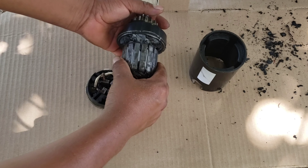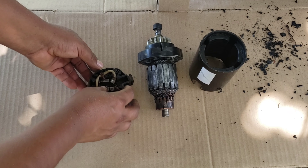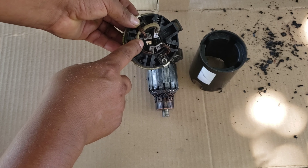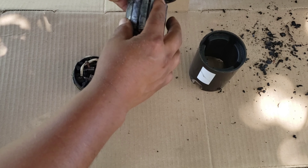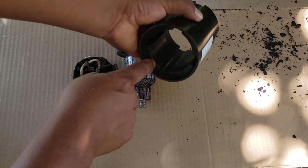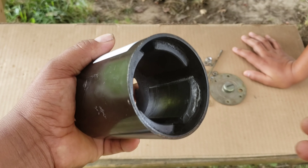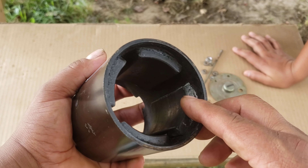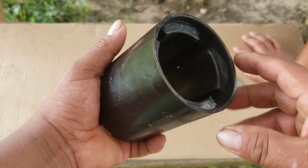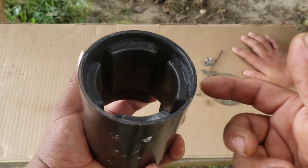I think this is clean enough — it's not perfect, but I don't think cleaning it further will make much difference. Everything is flexible right now, the brushes go in and out, so that's good. The major problem I can see is that one of the magnets inside came loose because it got too hot and melted off from the housing. I put it back in with superglue since all the magnets are glued in with some kind of high-quality adhesive. Hopefully the magnets don't need to make a ground connection with the shell or housing. Let's go.